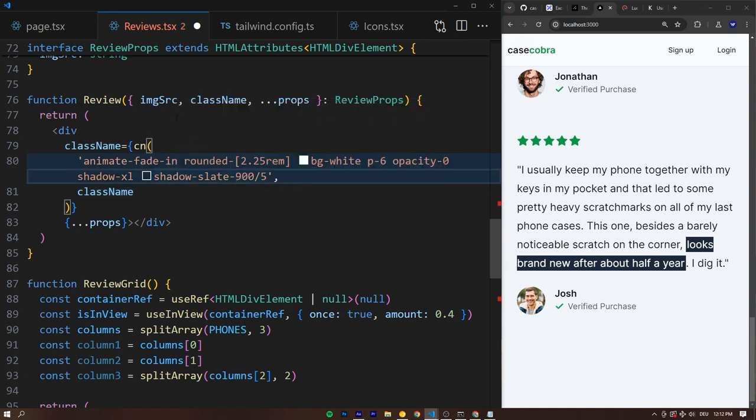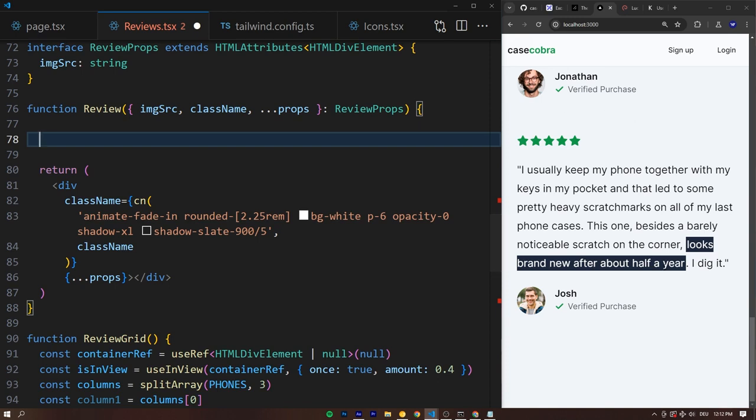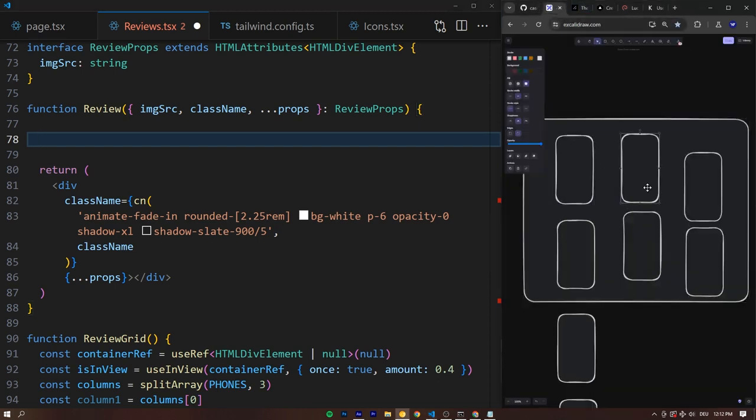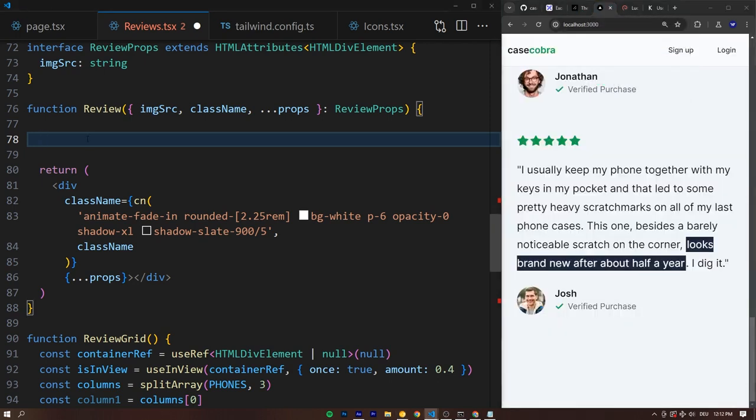Okay. Very, very nice. And now we also want to give each review an animation delay, so they kind of pop in at different times, right? When we scroll into this, not all the columns pop up at the exact same time, but first the middle and then kind of the others. And it's kind of randomized on how they pop up, so it looks really, really nice at the end, right? And the way we do that is very simple.